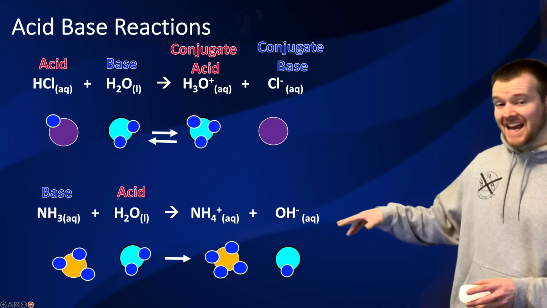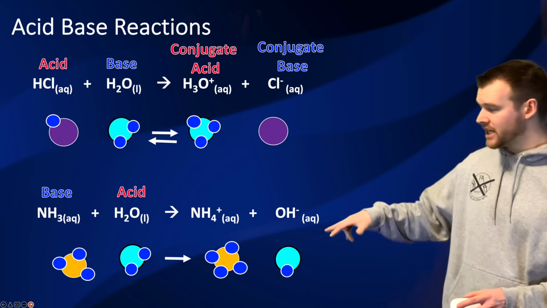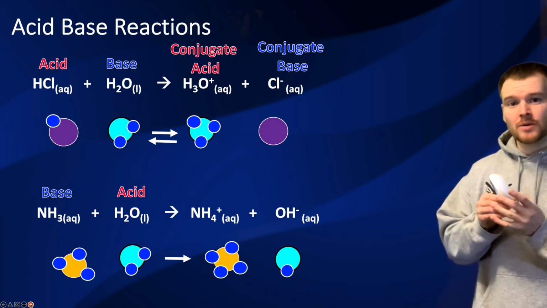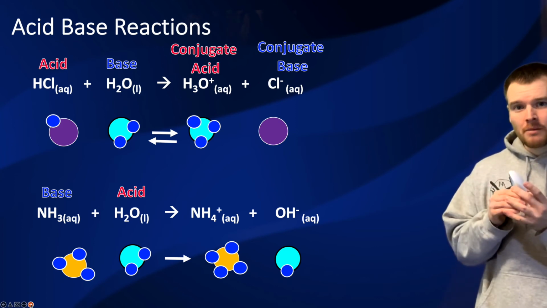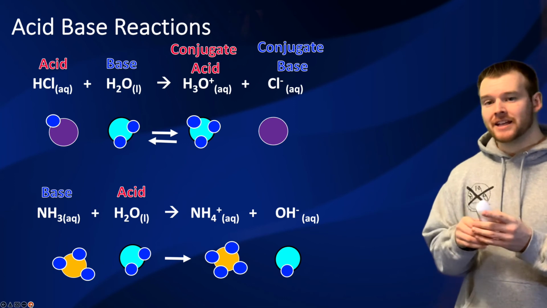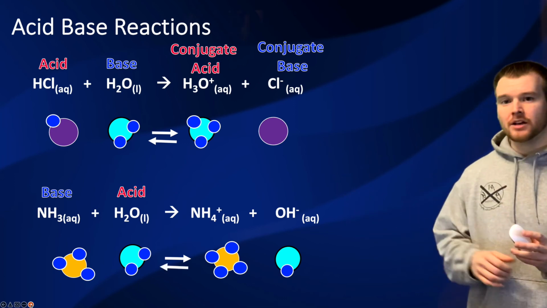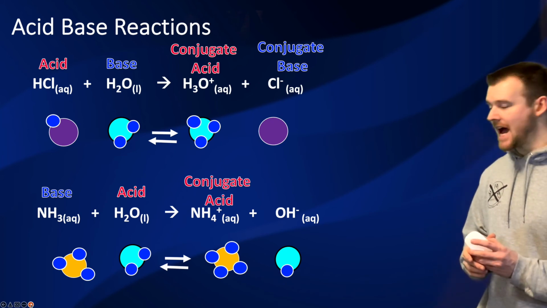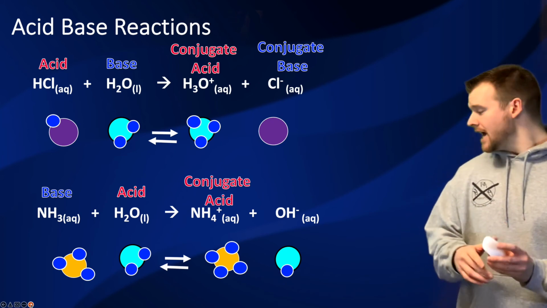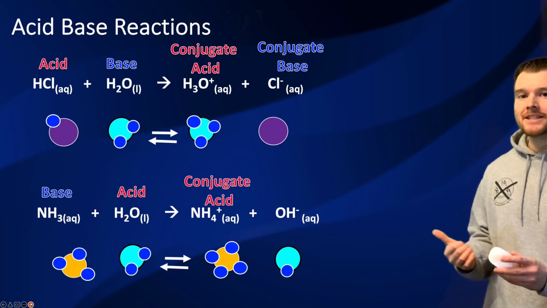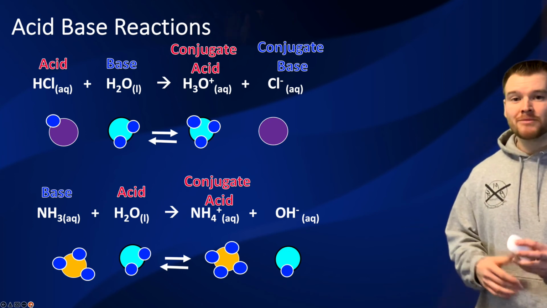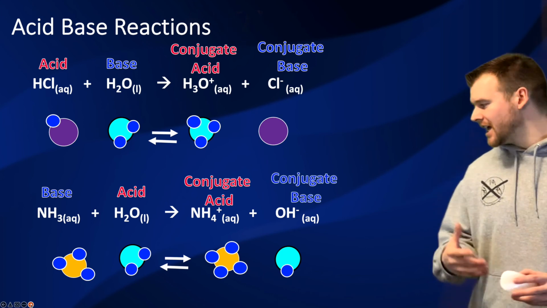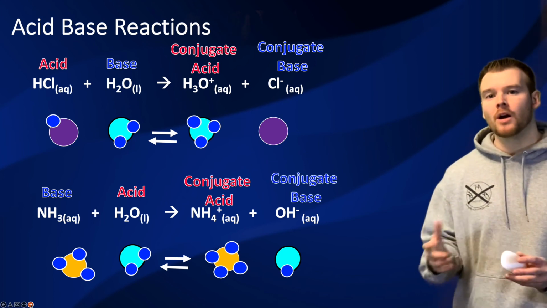We can apply this to the second example as well. We see that NH4 plus has taken a proton. So it's acted like a base because it took a proton. It could give it back, and again, giving is an acid. So it could be labeled, if we have the reverse direction, as a conjugate acid. It's our acid product. And then the OH, similarly, it gave away its proton. So if it went to take it back and accept a proton, it could act as a proton acceptor or a base.